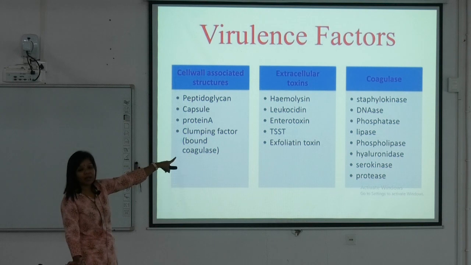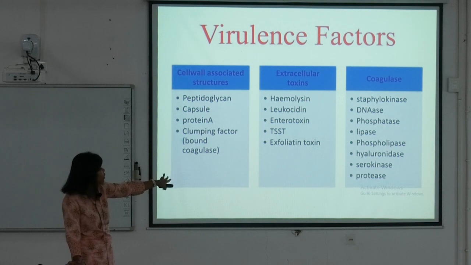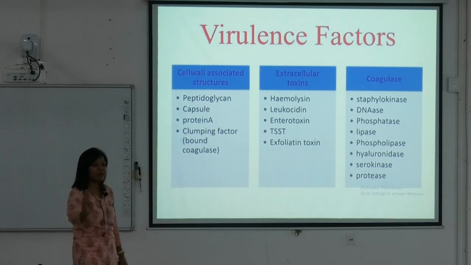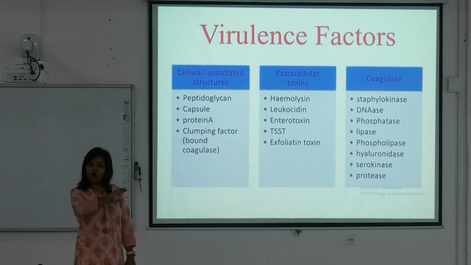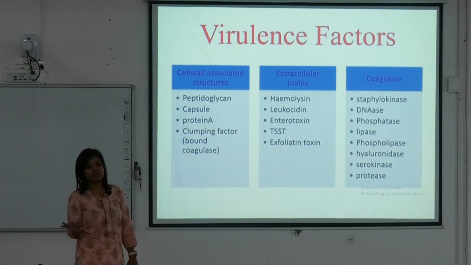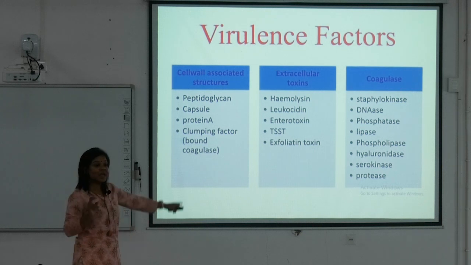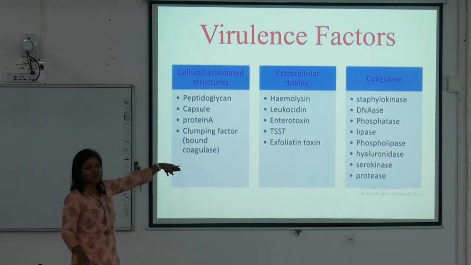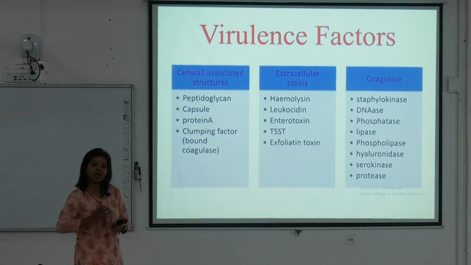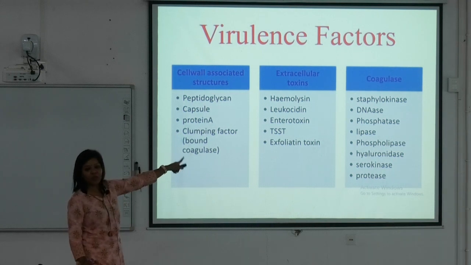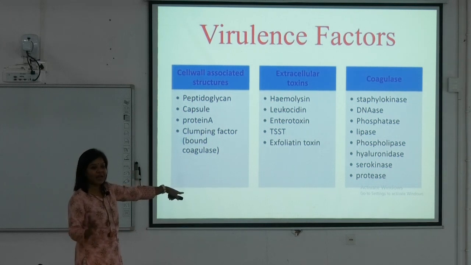Coagulase is written above, and the heading there will be enzymes. These are the enzyme-mediated virulence factors. You have to memorize those names: lipase, phospholipase, hyaluronidase. They all cause the same thing, proteolysis, inside the body at different places. Okay, this last virulence factor, we have started systemic; you will get it repeatedly for each and every bacteria. Okay, these few enzymes: DNase, phosphatase, lipase.